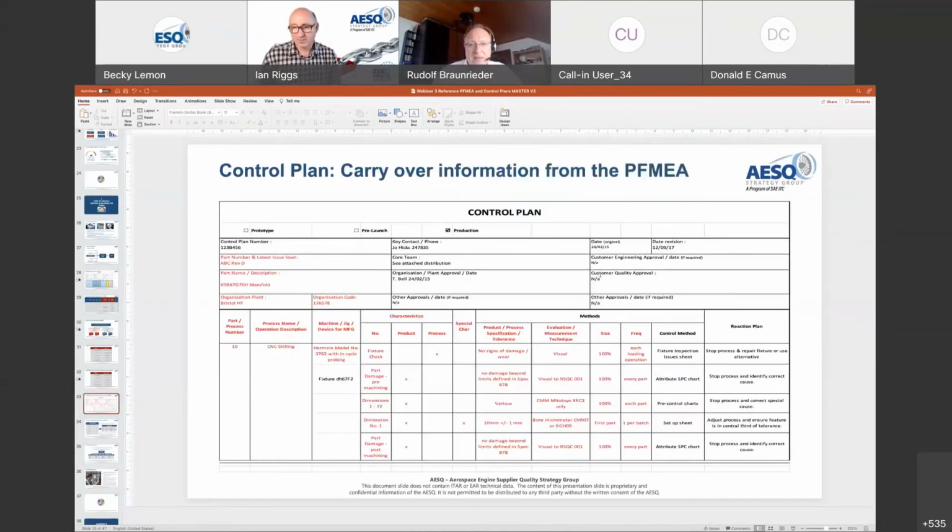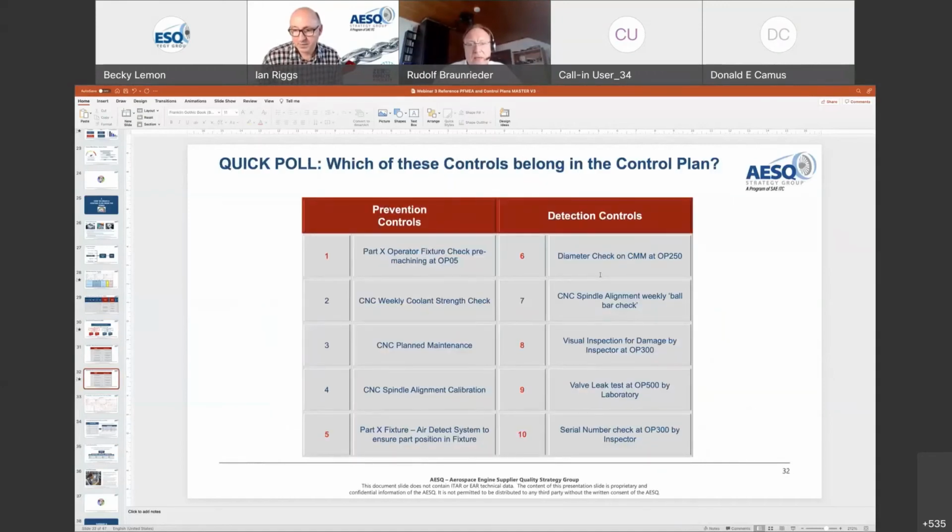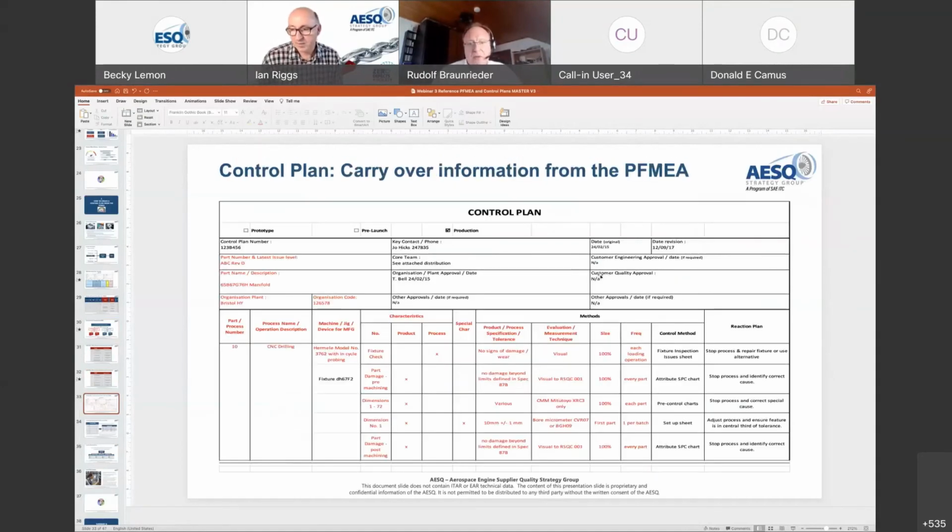Okay, the next question I think is already covered with your answer just before. Do control plans need to include inspection operations? So classical inspection operations like CMM inspection? Yeah, so on this one, you can see evaluation or measurement technique as one of the key columns in the methods.